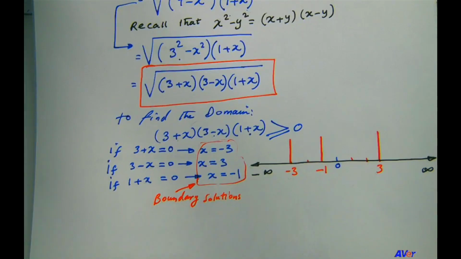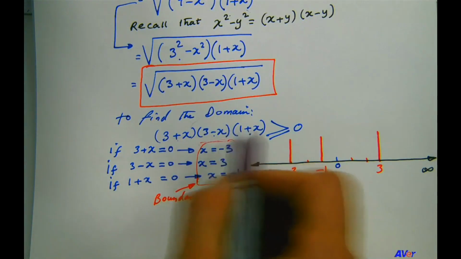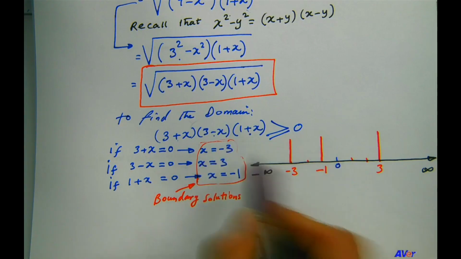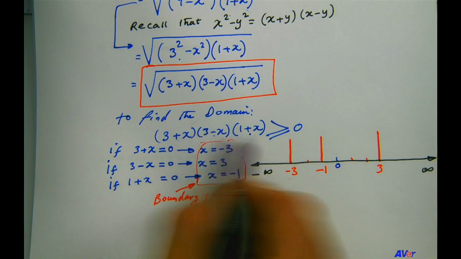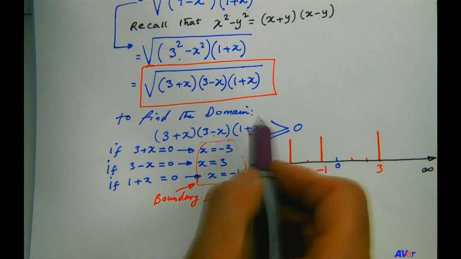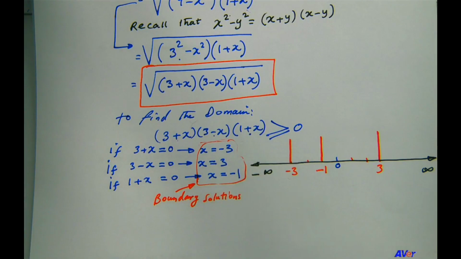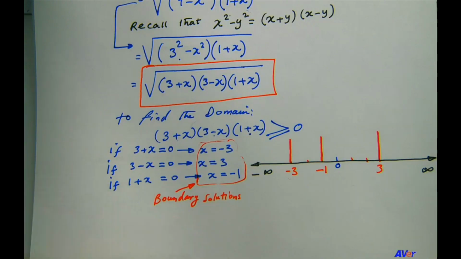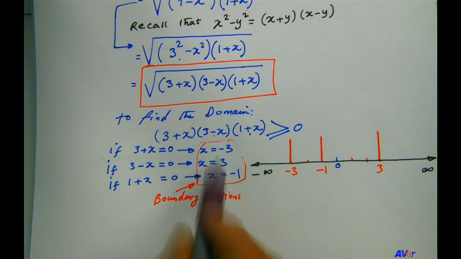So the boundary solutions are very helpful, because how are we going to find the answer to this inequality if we have infinitely many numbers to check? How do we know which numbers to check? Because there are infinitely many numbers that we can substitute for x to find out whether or not the left side is in fact greater than or equal to 0. There's too many numbers to check, right? Infinitely many x values. So in order to reduce our work, in order to eliminate having to check infinitely many numbers, we make use of the boundary solutions.